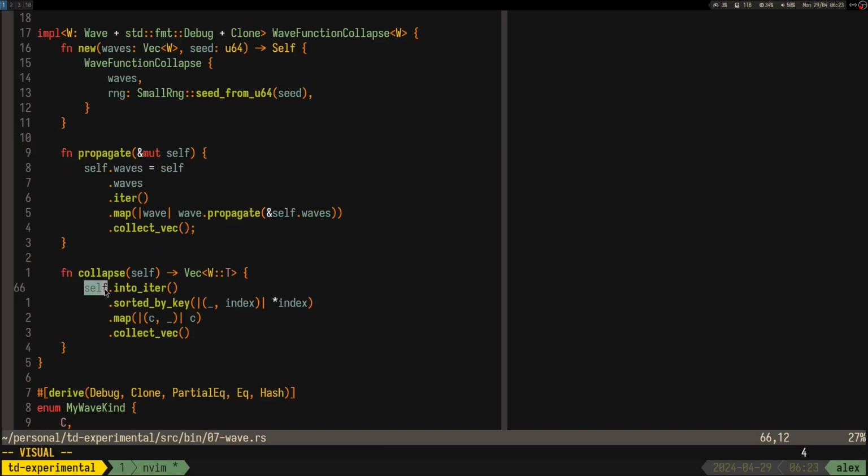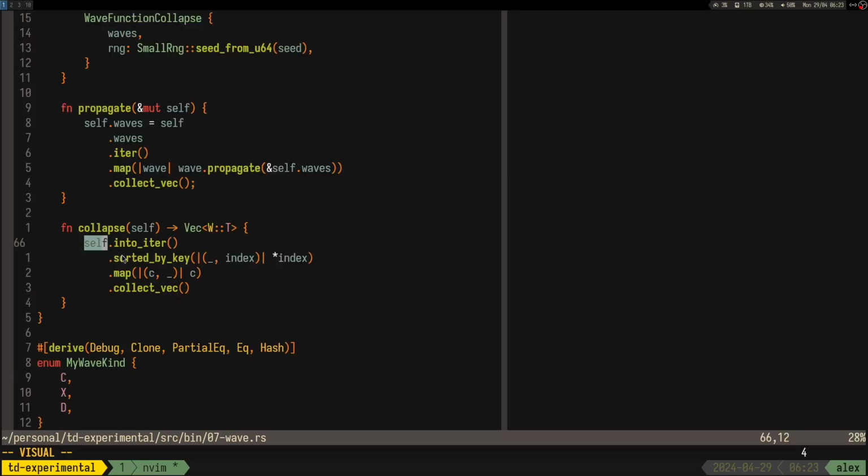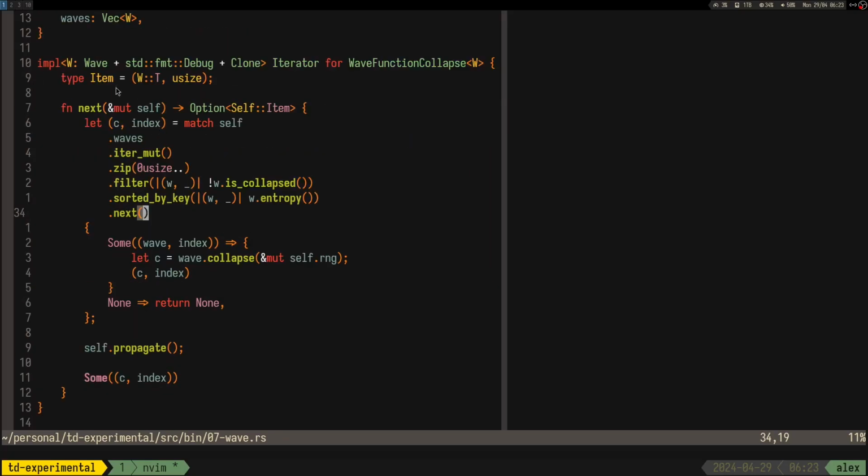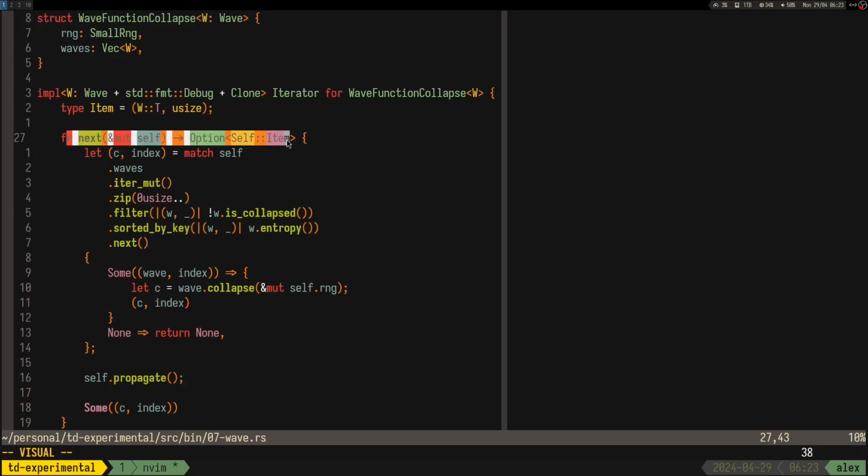We implemented iterator for this structure, so we can iterate over all the things in it. I guess we'll need to see what iterator does. Then we sort by some index, and we just return the contained value. So how does the next function work in iterator?